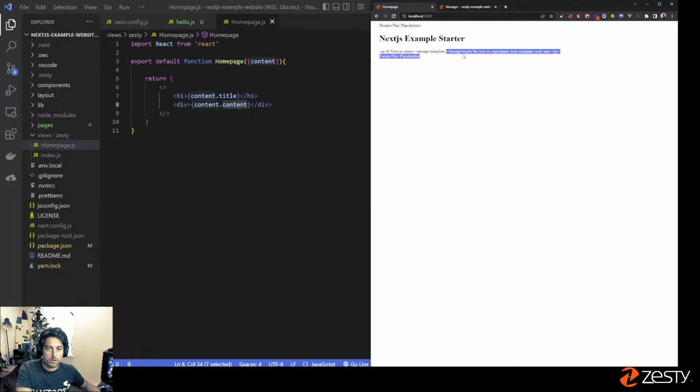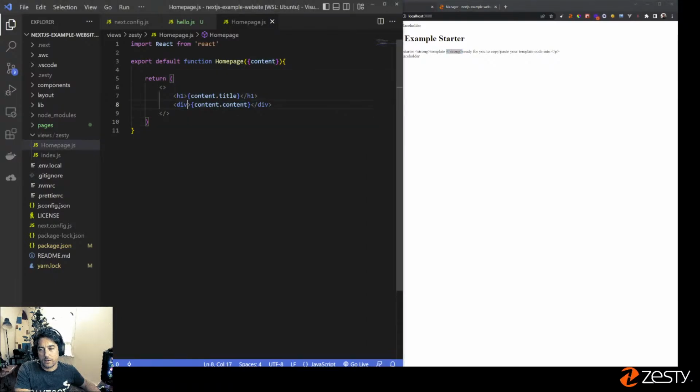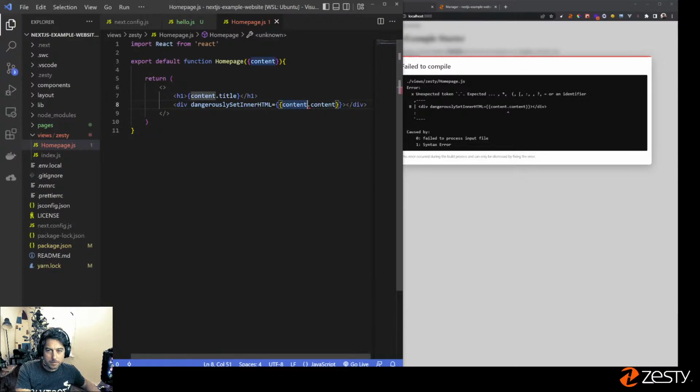So how we get this to render in React is you need to use something called dangerouslySetInnerHTML. And you pretty much are going to move this reference, this object over here, and then save. Not like that. So let's go like this. It's actually going to be, I think, like this.